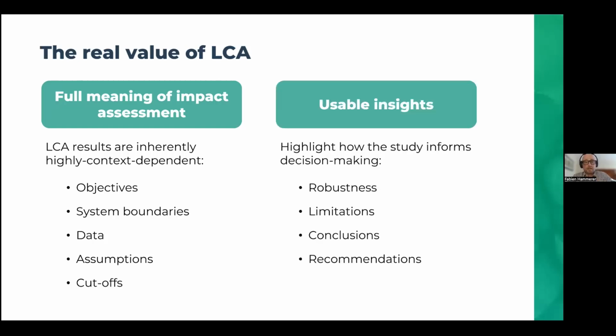And the second side of the value provided by that section is the usable insights. That section highlights how the study informs decision making. So it's supposed to comment on the robustness of the findings, on the limitations of those findings, provide conclusions, and not mandatory recommendations to lessen or to reduce impacts in the future.